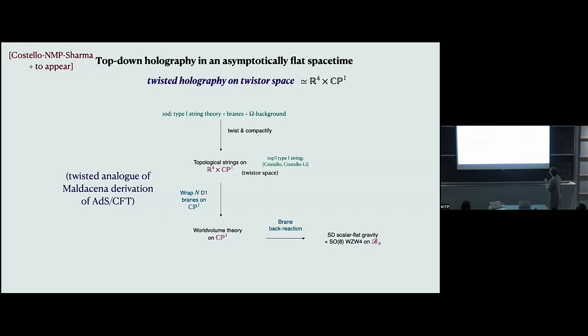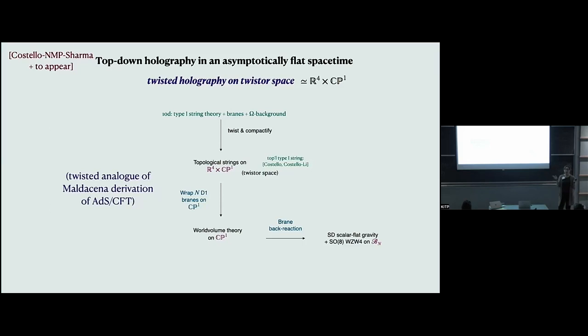But as I said, if we start with this type 1 topological string on twistor space, which again is BCOV coupled to holomorphic Chern-Simons in a particular way, or in the usual way, what we do is we add a large number, capital N, of additional D1 branes wrapping the CP1 on twistor space. So we're literally putting a bunch of D branes on the celestial sphere.